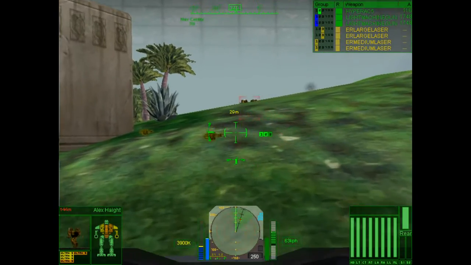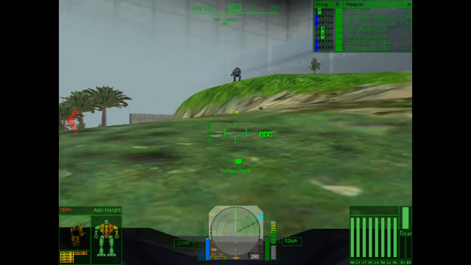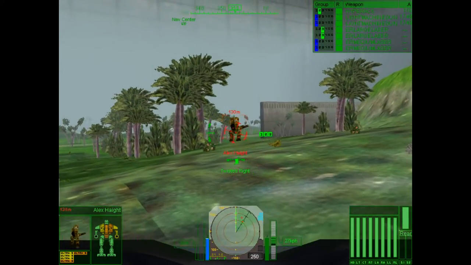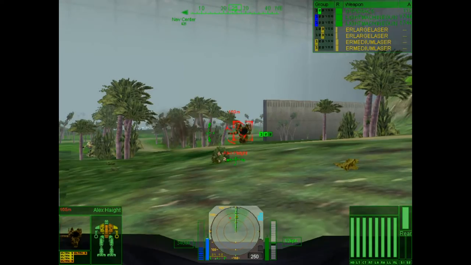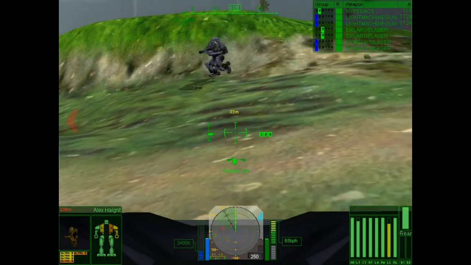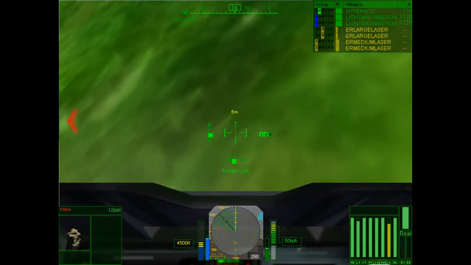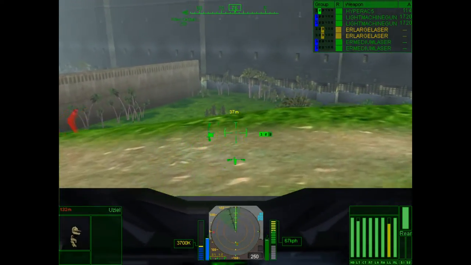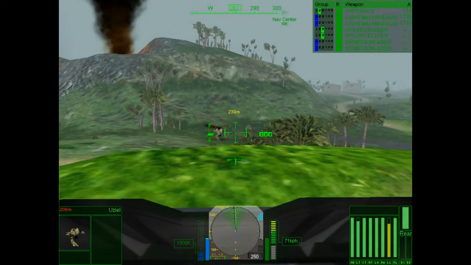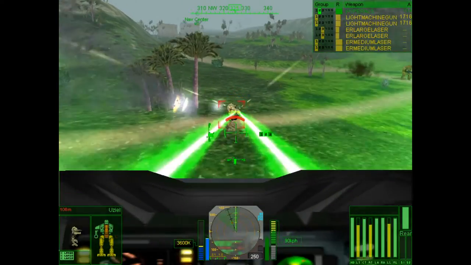Turn off the radar. One more down. So somebody got down already. And we turned off our radar because we're totally sneaking. Oh god damn it, that's Sander. Oh no no no no. We run away here. And Robert Yearly, have somebody in the back. Cool. Uziel. Going with a medium, that's kind of weird. Oh goddammit. Packs some punch though.